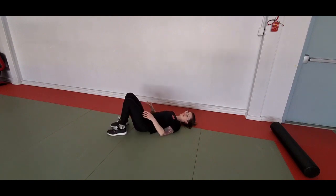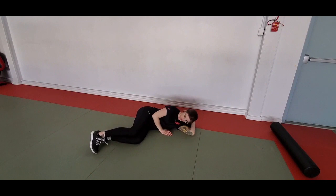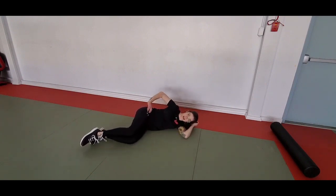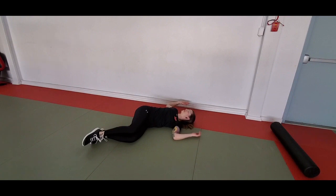We're gonna bring and leave our legs at 90 here. We're gonna bring them over to the side. We're gonna go all the way over onto the side here. Make sure those hips stay stacked. And then we're gonna take our right arm, cactus that out, so 90 degrees. And open our chest out to the sky. Get a nice stretch in our thoracic spine, our pectorals.